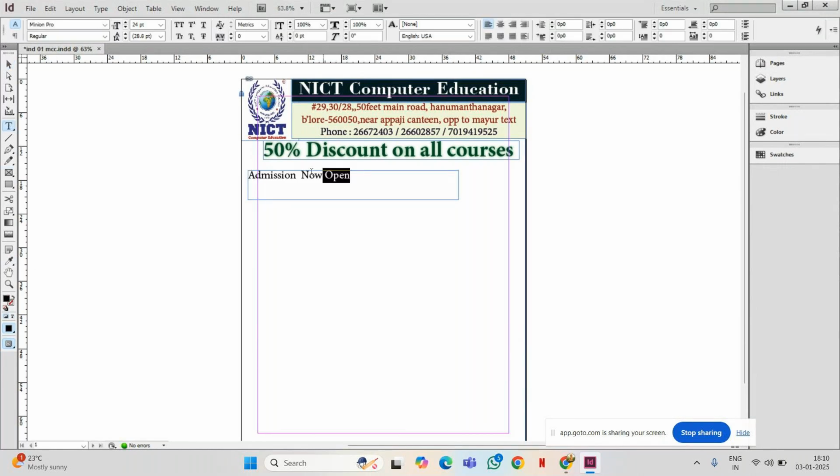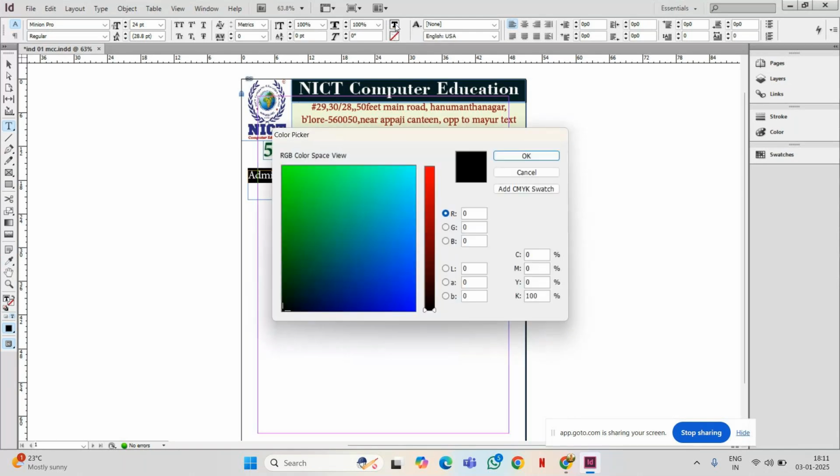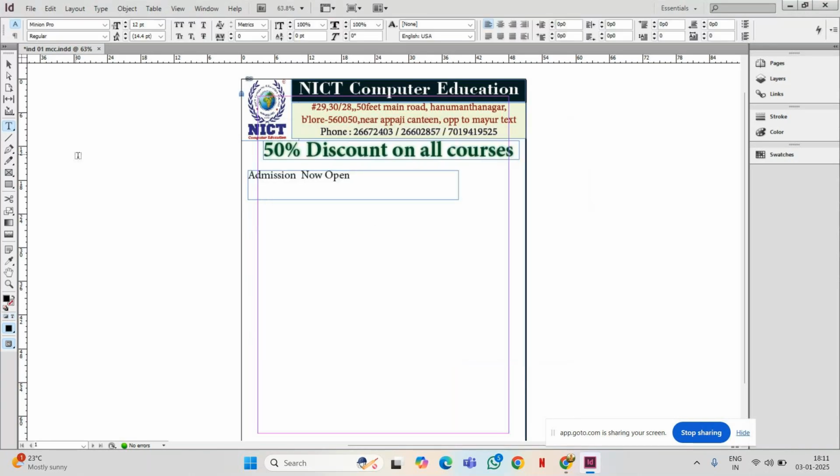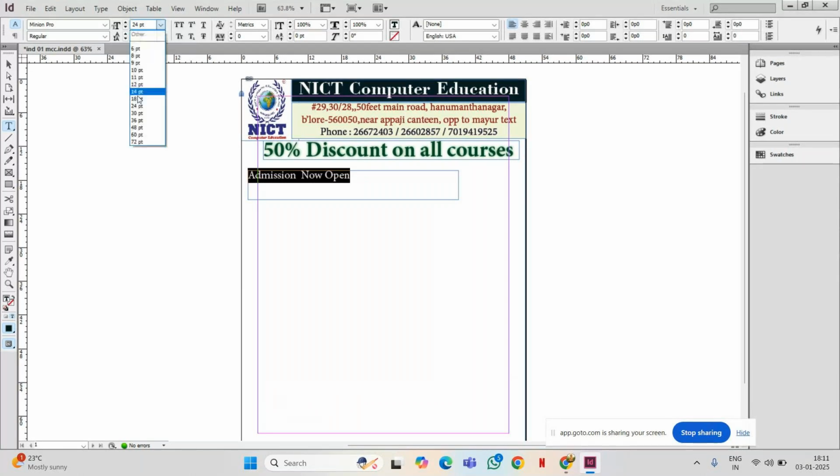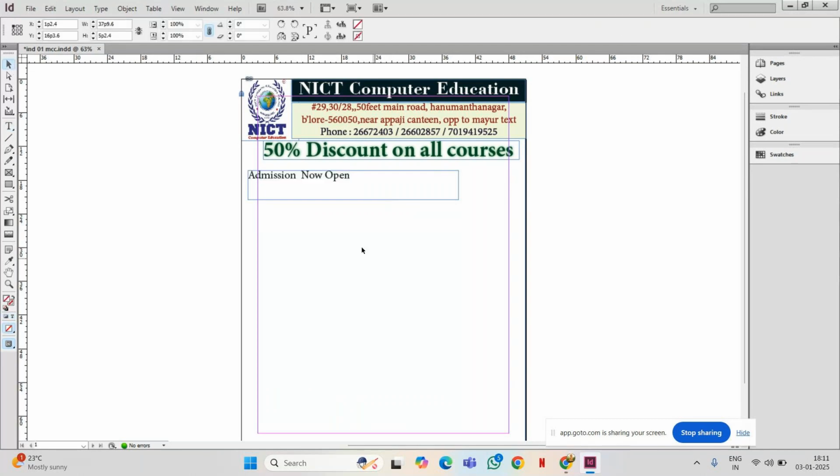Select the text. And adjust the size of this text box.